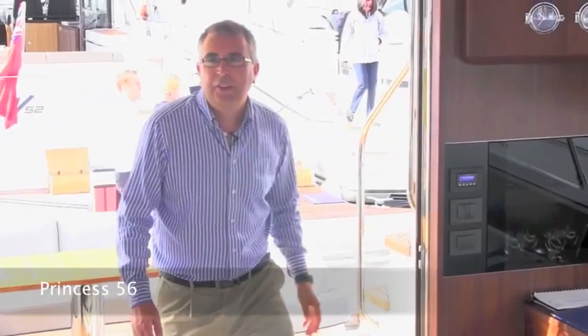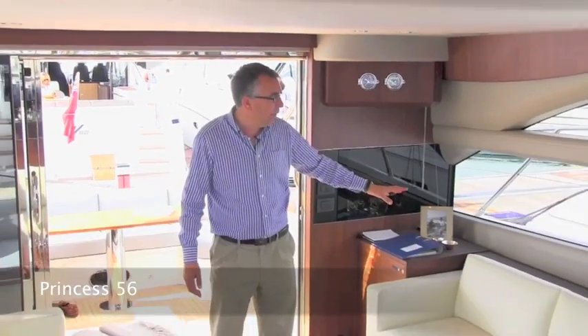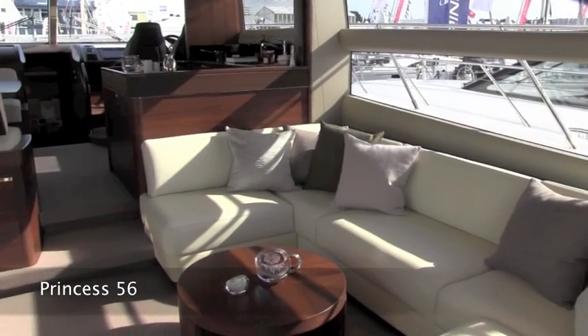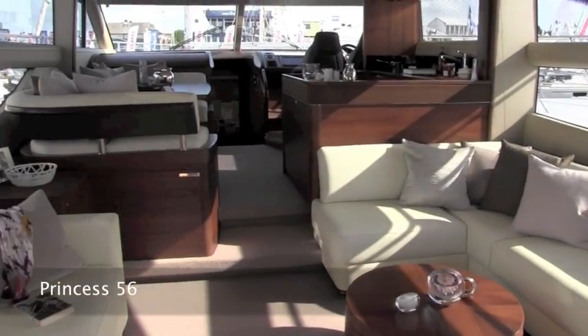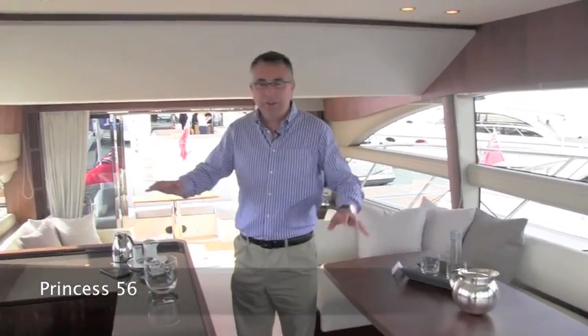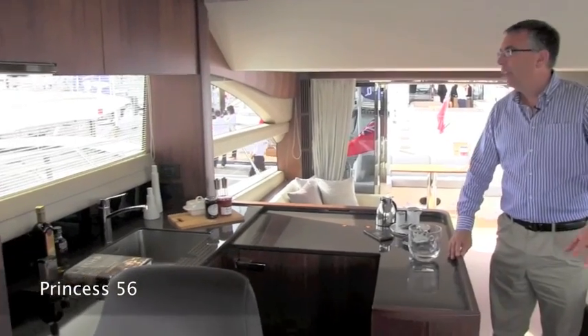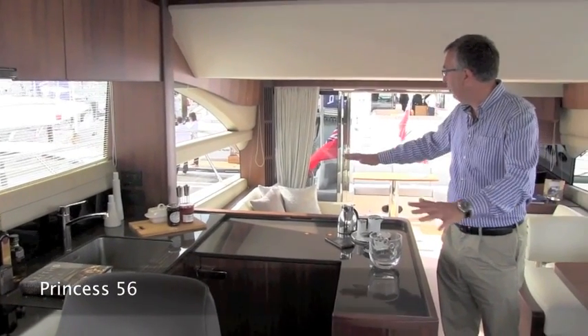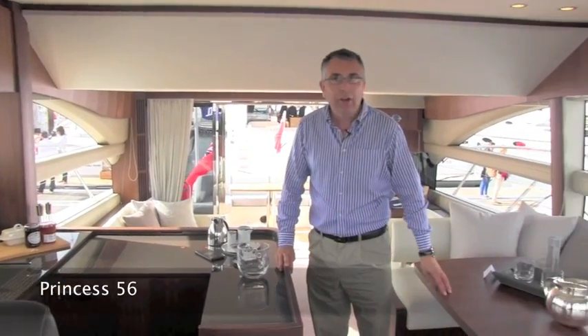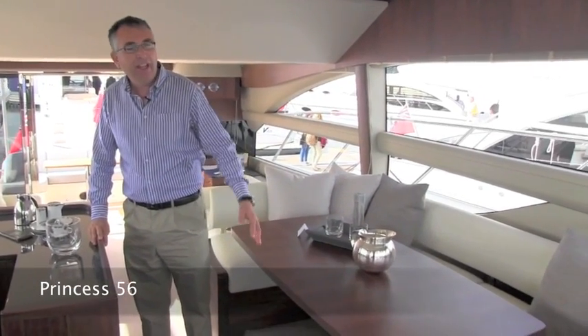The first difference we find as soon as we step inside, because they've got rid of the sideboard on this side and found room for a settee opposite the main settee over here, which makes the whole thing feel a little bit more sociable. And then, as we move forward, the big change is that they've put the galley up here, rather than being on the low level as it used to be. So you've got a nice connection with the saloon, big windows to see out of, and you've got the dinette right opposite, rather than having to go up and down the stairs.